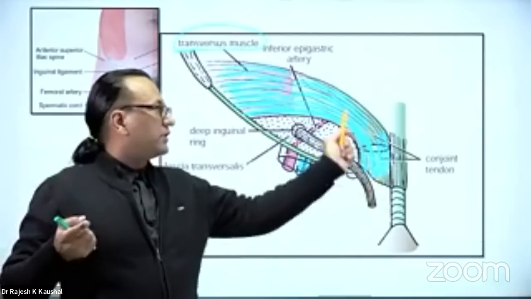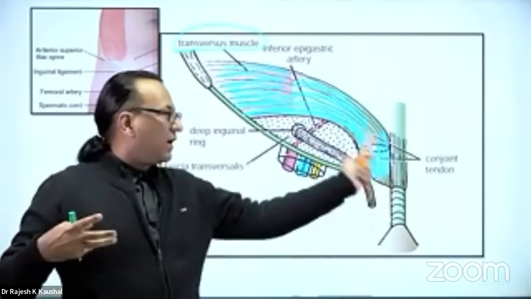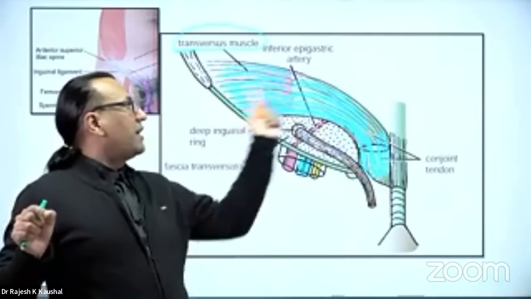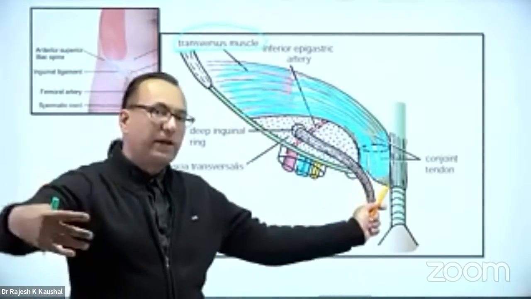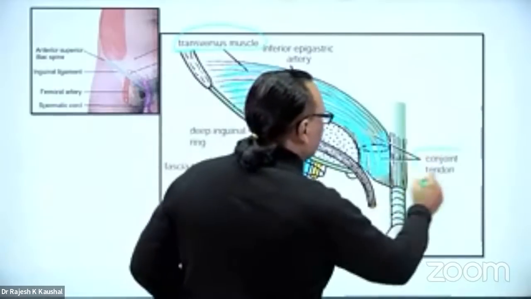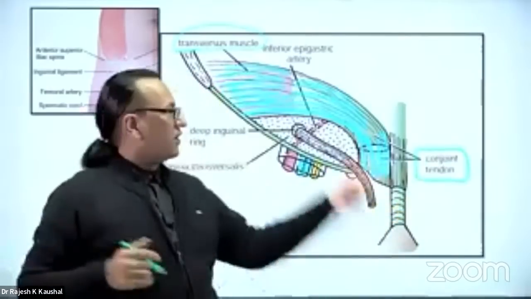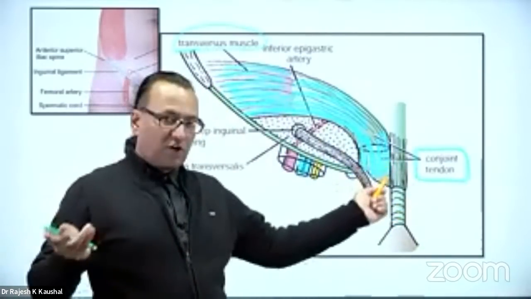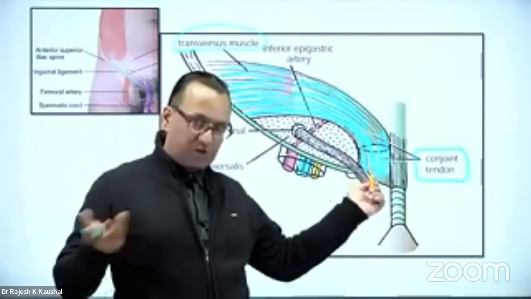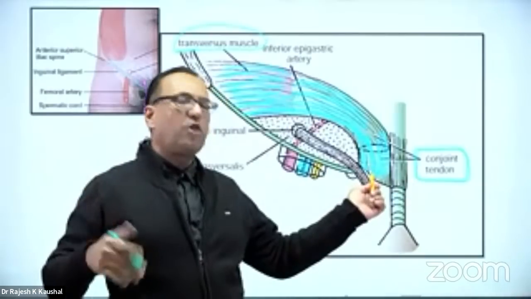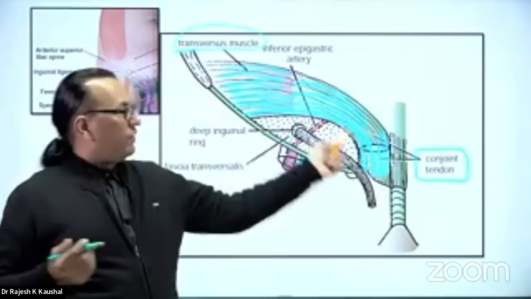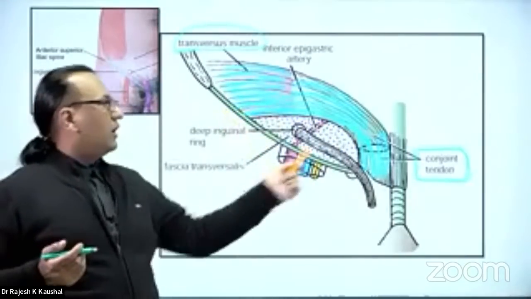But along with transversus abdominis, there is one more muscle, and two muscles contribute to the conjoint tendon. Conjoint tendon is the tendon of transversus abdominis and one more muscle, which was more anterior. And which is more anterior? Internal oblique. So conjoint tendon is the joint tendon of two muscles, transversus abdominis and the internal oblique. Now, internal oblique, what relation will it have? Obviously, it will be present posterior in the inguinal canal or posterior to the hernia we are talking about. So will it be at the roof? Yes. Will it be anterior to the spermatic cord?